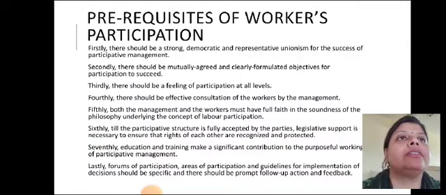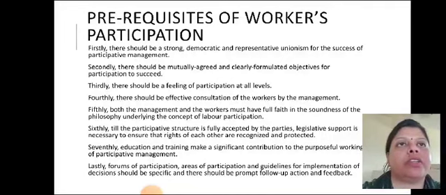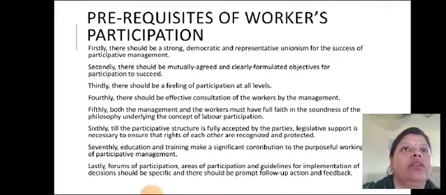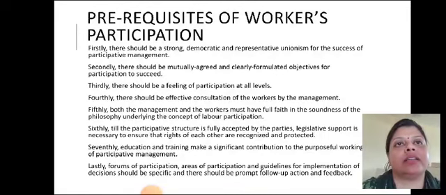Next, the prerequisites of workers' participation. Firstly, there should be strong democratic and representative unionism for the success of participative management. These are the things necessary for workers' participation. First, there must be a union, so that the workers can work in a group manner. Secondly, there should be mutually agreed and clearly formulated objectives for the participation to succeed. How much participation is required from the workers must be clearly stated.